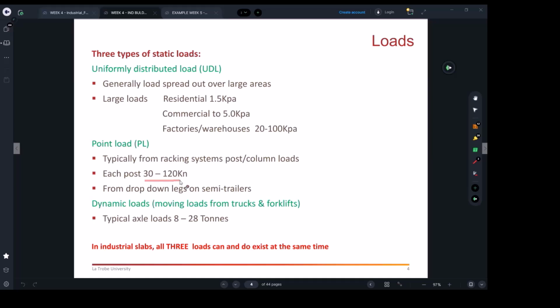So yeah, loading can be from 30 to 120 kilonewtons. Obviously, the slab will be more expensive when you go to this side, with more steel and more concrete. So if it's not required, you don't need to go that far, maybe 50, maybe 40. Point load can come from construction point loads or in-service loads like the racks.